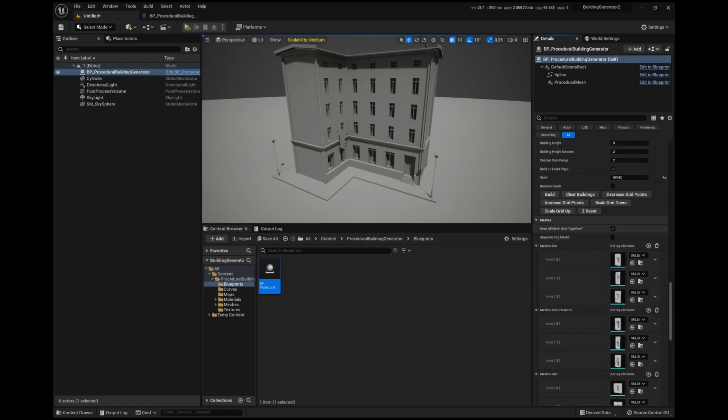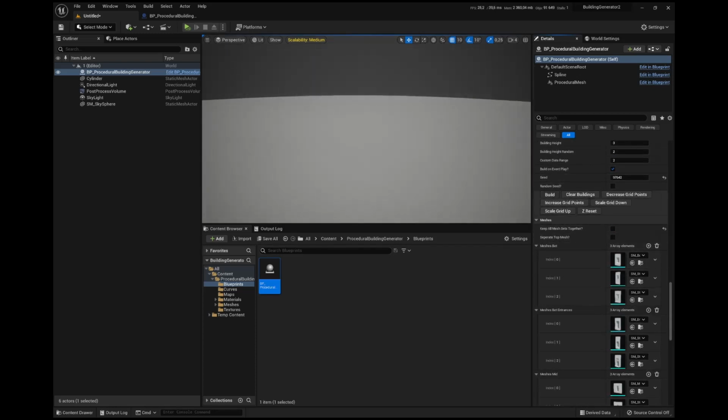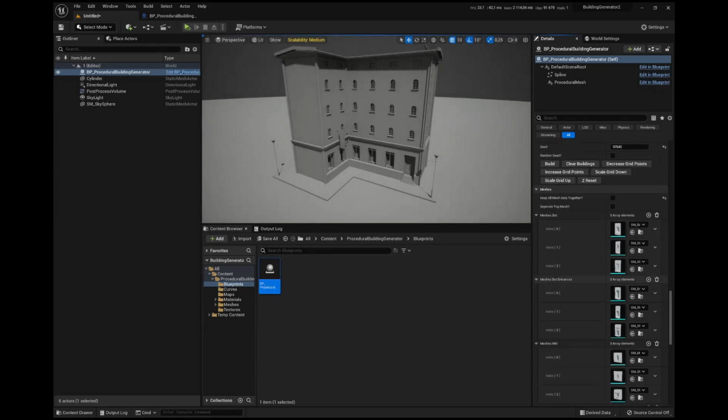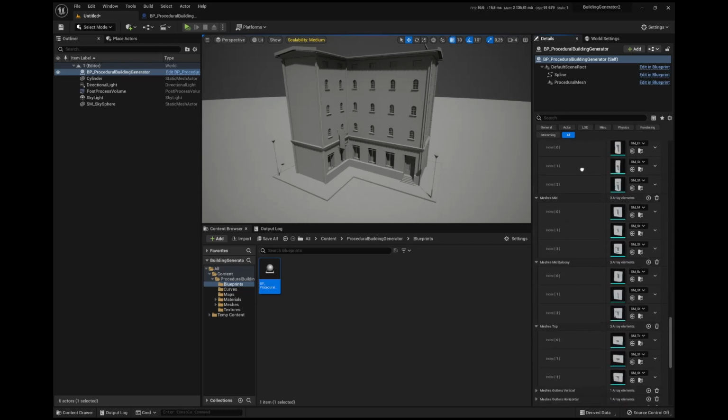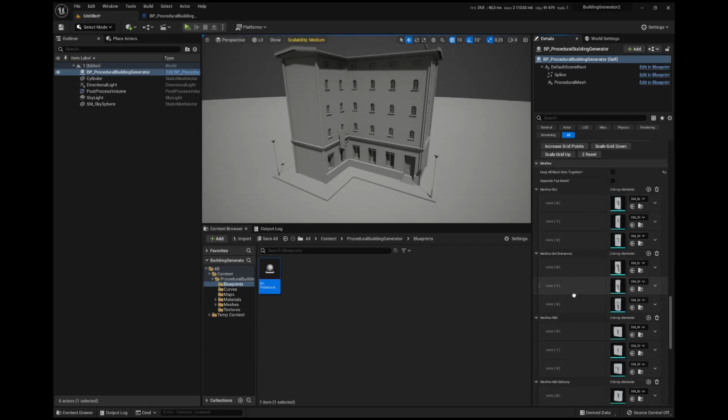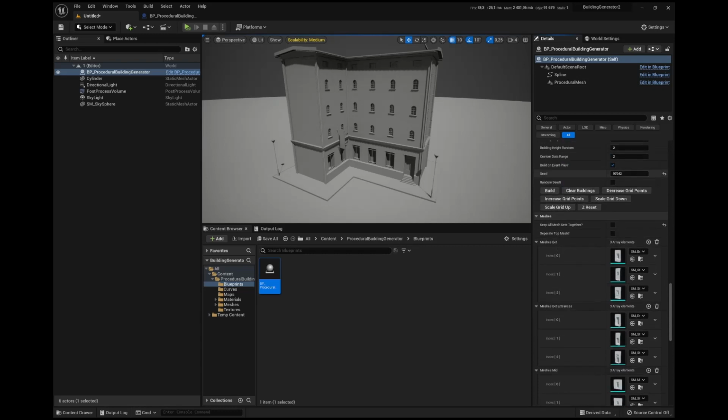But if you disable this, they will mix. The only exception is the entrances and the bot meshes will always be kept together, same thing as the mid and mid balcony, because they are connected. So as you can see here, we now have a different bot mesh and a different mid mesh and, well, that is the same top mesh.